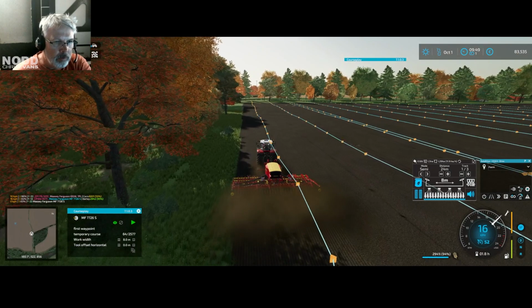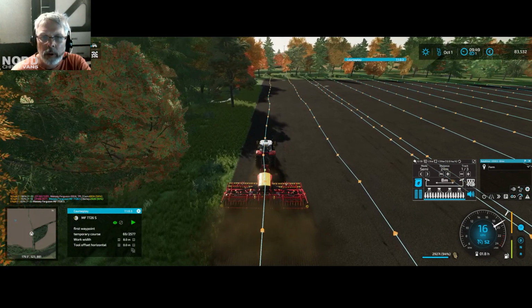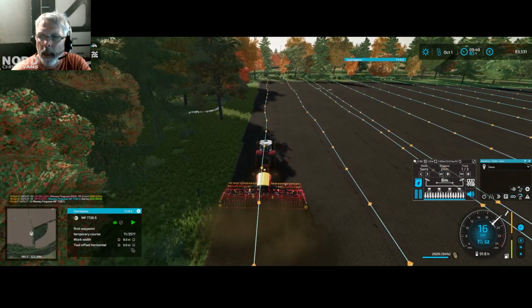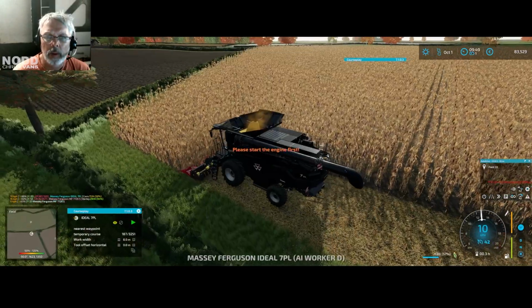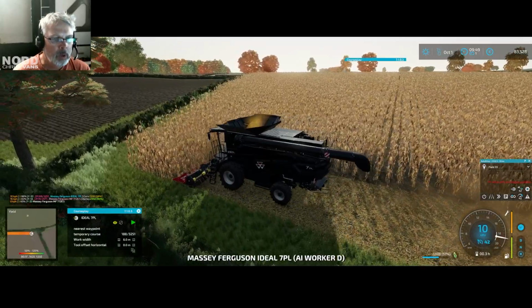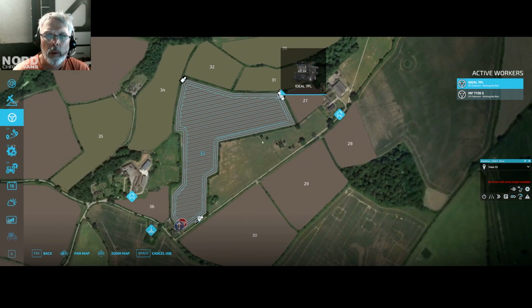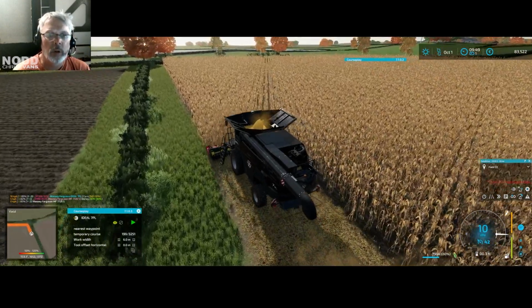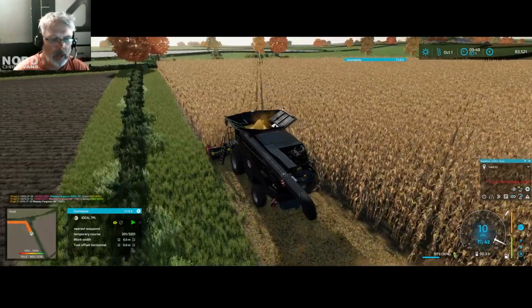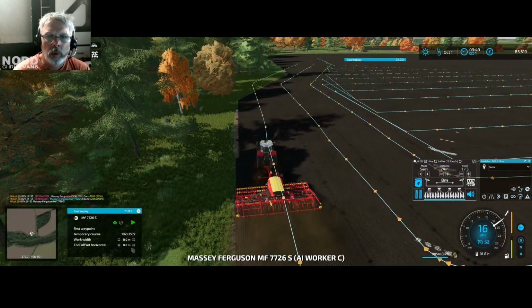Okay, the combine harvester is 55% and climbing. This guy's going good now. How we doing here? Getting there. Looks like he's about halfway around the headland, first headland, and he's 60% full, so yeah, wow, he may not even make it all the way around without needing an unload. It's kind of cool.